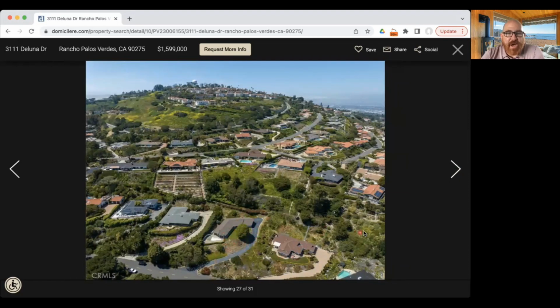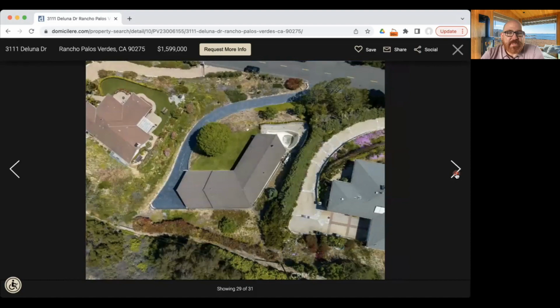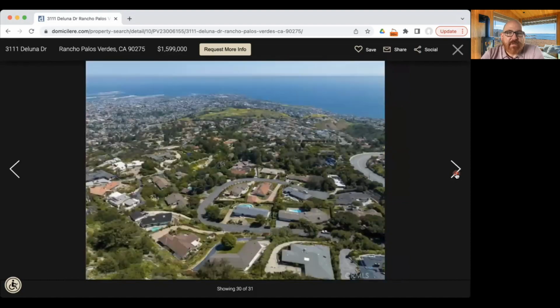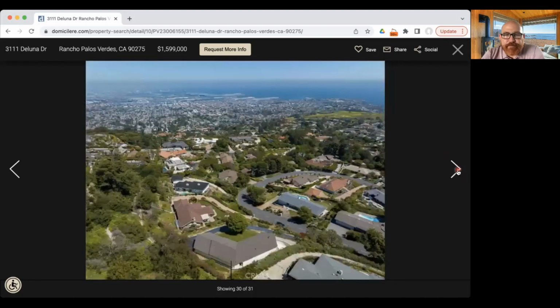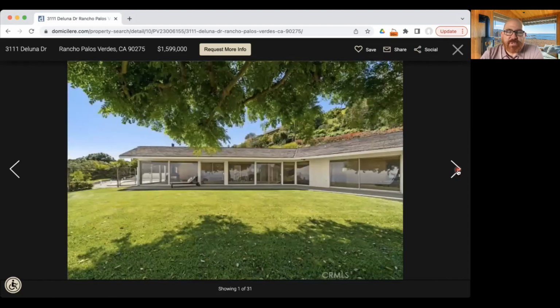These lots were terraced out, right? But really, just the opportunity on a house like this. This is the kind of thing that you're not going to see very often. This gives you kind of a perspective of really how close to the water you actually are on this home. It's right down here. You've got the city of San Pedro out here. I think for those of you that follow these things, the Korean Friendship Bell is about over here on this point. Really, just a cool property, a cool space, so much potential.